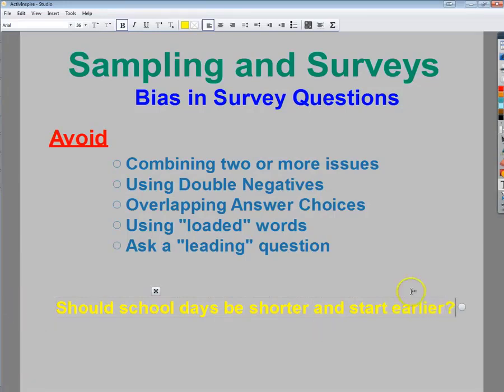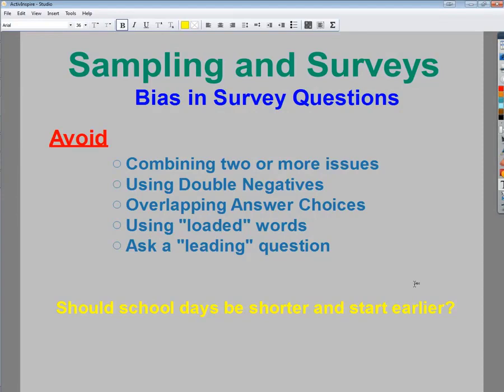Well, in some ways, I could get some support for this, because a lot of people want school days to be shorter. Students, mostly, and teachers, people who actually have to do it, wanted the days to be shorter. But the start earlier part doesn't really sell. Where I go to school, or where I work right now, school starts at 7:30 in the morning. So let's just say, for instance, I saw this question and I wasn't really sure what it meant.